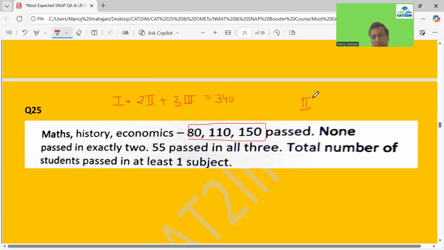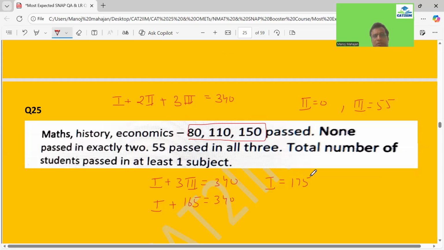So what is 2 given to us? 0. So what do I get is 1 plus 3 times of this is 340, right? And 55, they have given pass in all three. So now we can easily figure out exactly one also, right? So 55 into 3, if I do, is how much? 165, correct? So let's calculate exactly one. So that would be how much if I subtract 100, that would be 240, 175, correct? So if I calculate, I can do that.